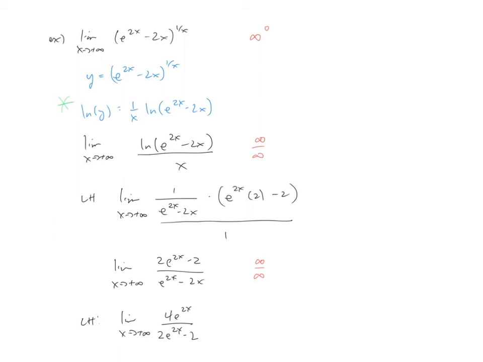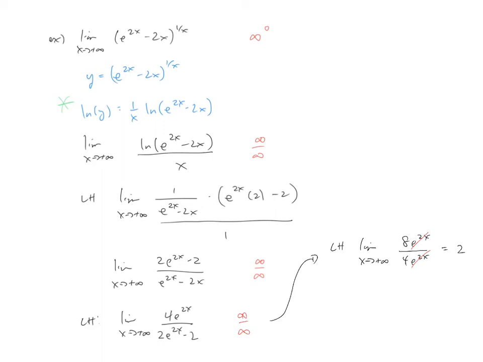So now let's reevaluate again at this really big number. Well, we have another infinity over infinity, which is fine. It doesn't tell us anything just yet, but it also hasn't gotten us in any trouble. So we've got another infinity over infinity, in which case I'll go ahead and run another iteration of L'Hopital's rule, carrying my limit notation down. Now I'm going to have an 8 e to the 2x over 4 e to the 2x. Well, now these e to the 2x's can go away, leaving us with a result of just 2.